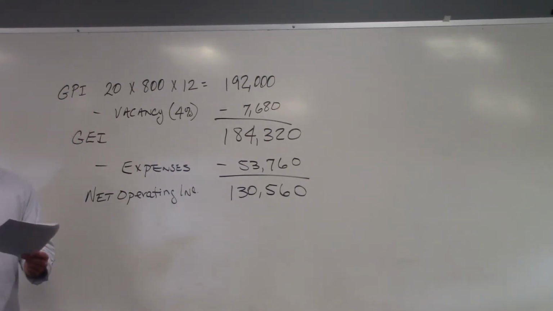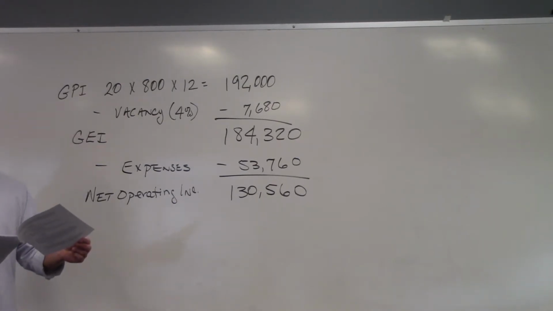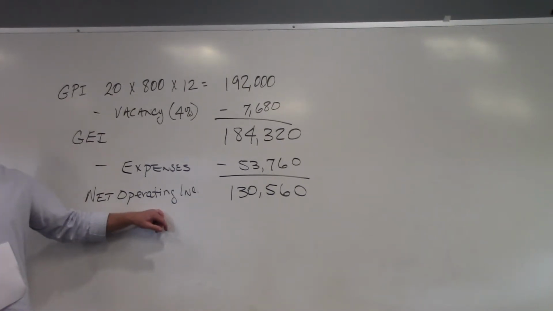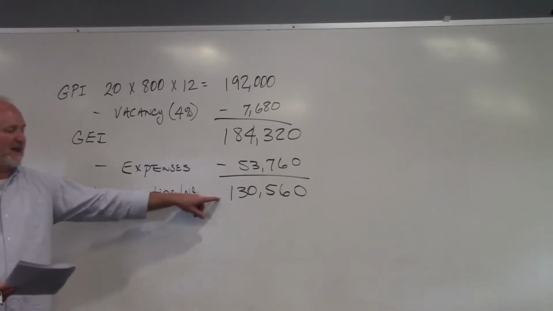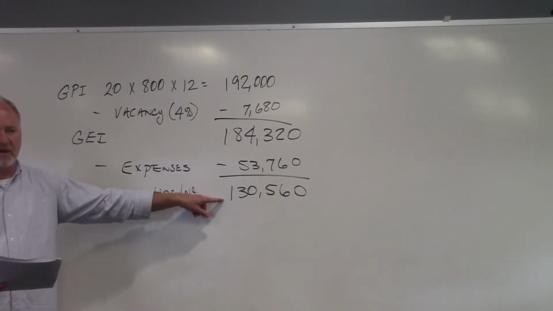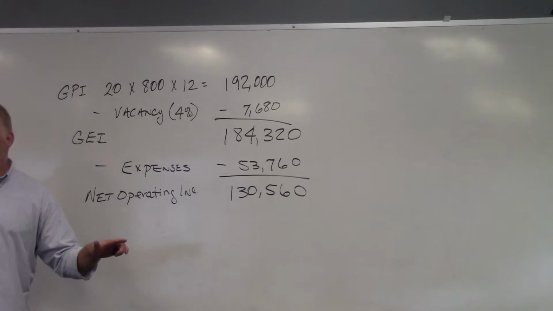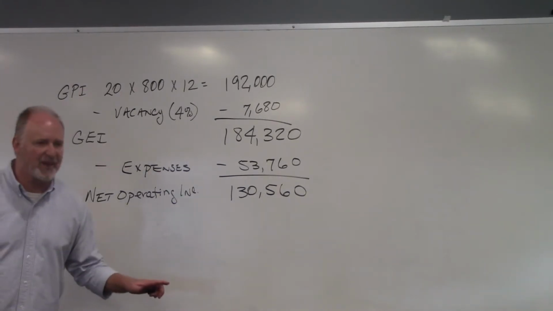Now, I was a little bit lazy and I didn't read to see where we were going. Let me go all the way to the end of this question for just a second to determine what we were looking for. What I'm actually looking for is the investor's cash throw-off. If I were in chapter 17, if I were doing a valuation problem, I would actually be finished. As a matter of fact, if you're wondering where I got the sale price of $1,450,700, I simply divided that number by the 9% cap rate that was given to you in the problem. Do you see that? Now, that wasn't necessary for this problem. Sometimes that's one of our tricks on math, is we just give you too much information.